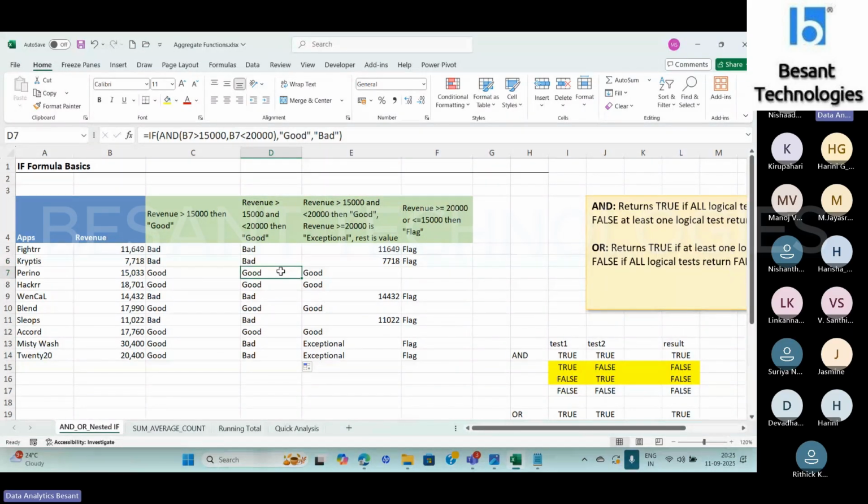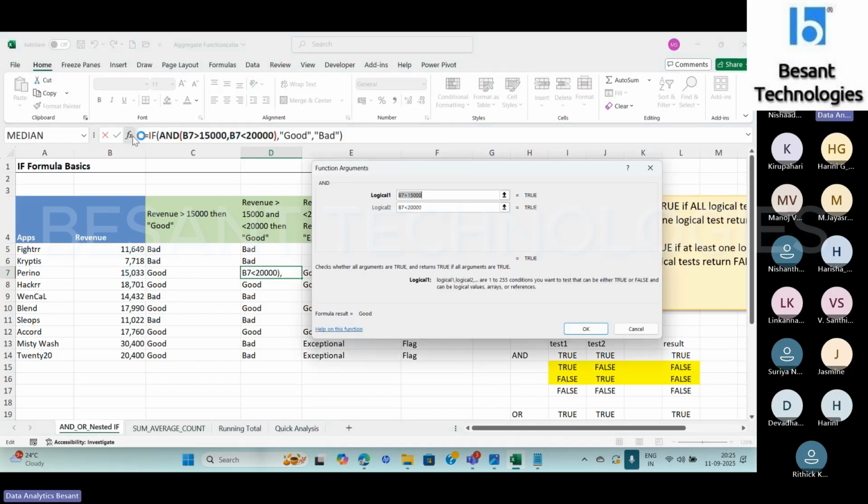Okay, let's move on to the next one. We have only seen two bad, let's see one good. 15,033. Is it greater than 15,000? Yes. As well as, at the same time, it's less than 20,000. Both are true. 15,033 is greater than 15, yes.